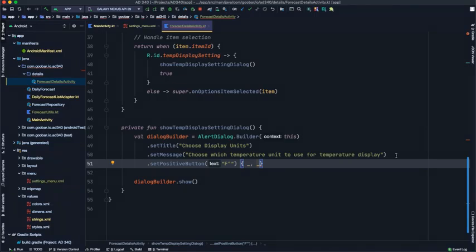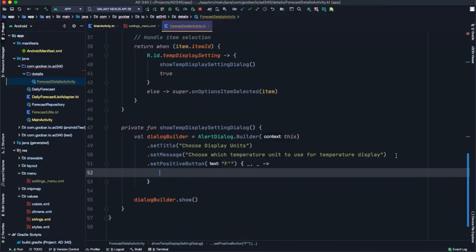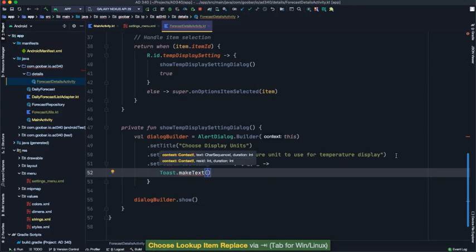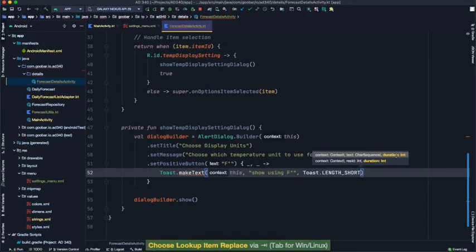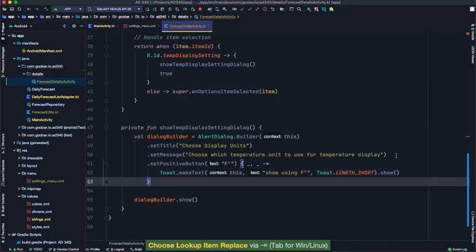However, in our case, we're not going to use them. Then we'll type our lambda arrow here, which is just a dash and then the angle bracket. Now I can define what to do when we click the positive button, which for now is just going to be a toast. So we'll say Toast.makeText(this, "Show using Fahrenheit", Toast.LENGTH_SHORT).show(). That takes care of our positive button.